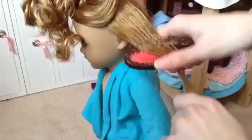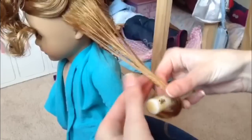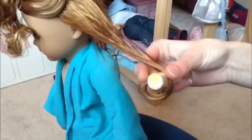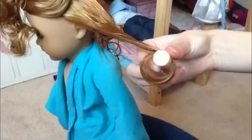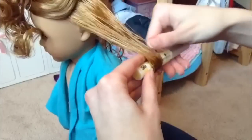I'll show you this one last time and then I'm going to do her entire head. Take your lip gloss, put it underneath, and make sure the curl is facing this way and not upwards. It goes down and wraps around the lip gloss, then roll it up to the top and bobby pin it. I'm just going to do the rest of her head and I'll see you when I'm done.